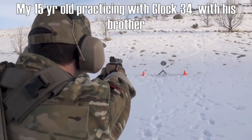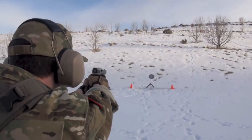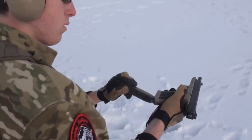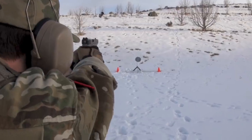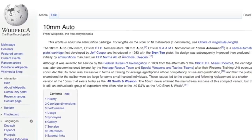I just updated the Glock 34, 35 series. That's out there. Updates, I think, to the Glock 17 over the years. Those are kind of foundational. I'll hit the big stuff, but I've got too much ground to cover. Kind of like this, the 10 millimeter. You don't hear too much about it, do you? I know I don't, and I'm in the gun community, to say the least.